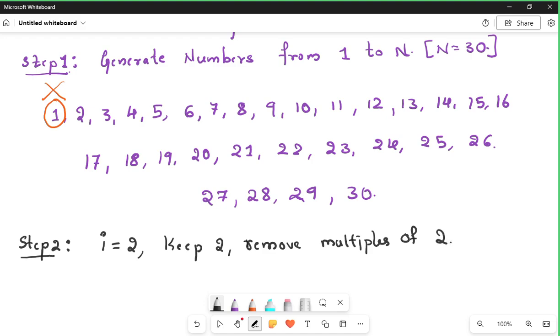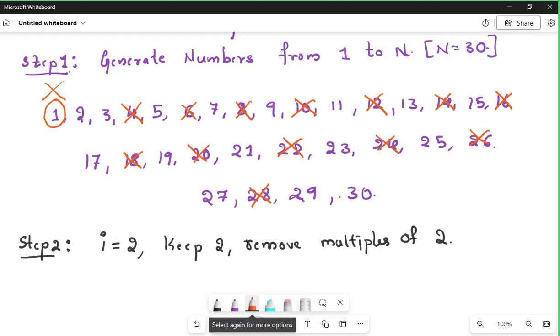Multiples of 2 have a factor called 2, which is a prime, so multiples of 2 cannot become prime. So we will start removing multiples of 2. Remove all the multiples of 2 till 30.